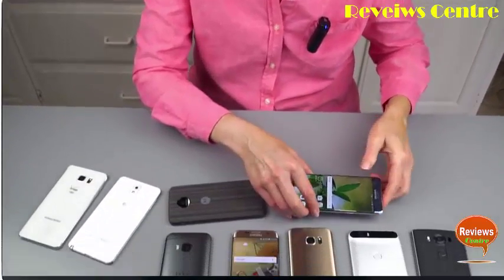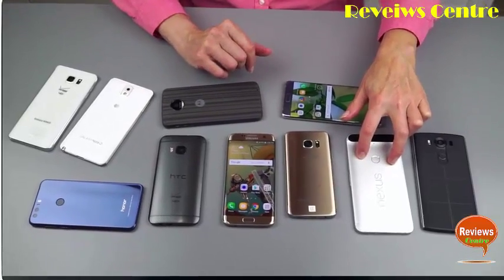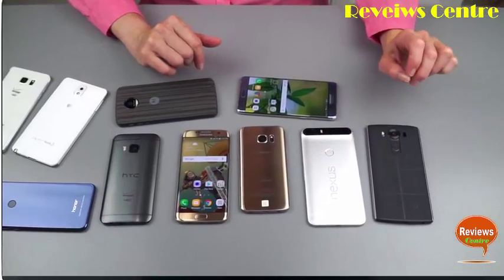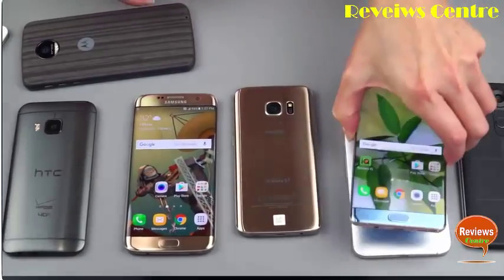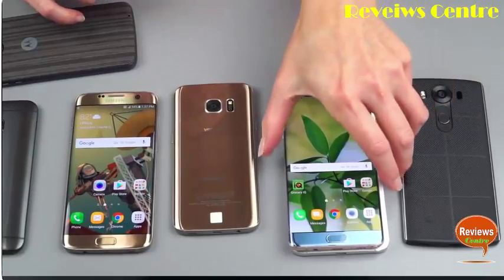So as we look down here, we have, of course, our lovely Note 7. For those of you who like big phones, this is my personal Nexus 6P, a phone that I love, but it's also a 5.7-inch display, and it's a clean Android experience. So for those of you who hate any software overlays, of course, that's always going to be a good choice. But it's also a huge phone. Now, I have big hands, and I don't always wear little skinny pocket things, but it's a big phone.